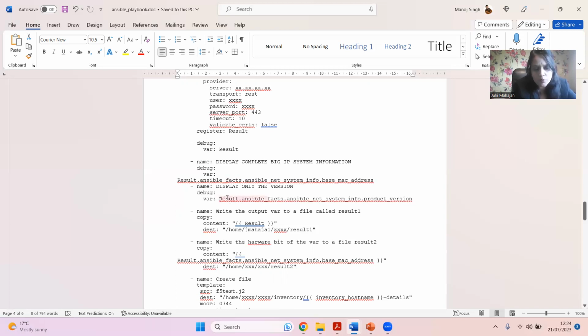So in my output, it's a nested output. There is a dictionary called result. Within that dictionary, there is another dictionary called ansible_facts. Within that dictionary, there is another nested dictionary called ansible_net_system. So this could be tricky in the beginning, I have to say.